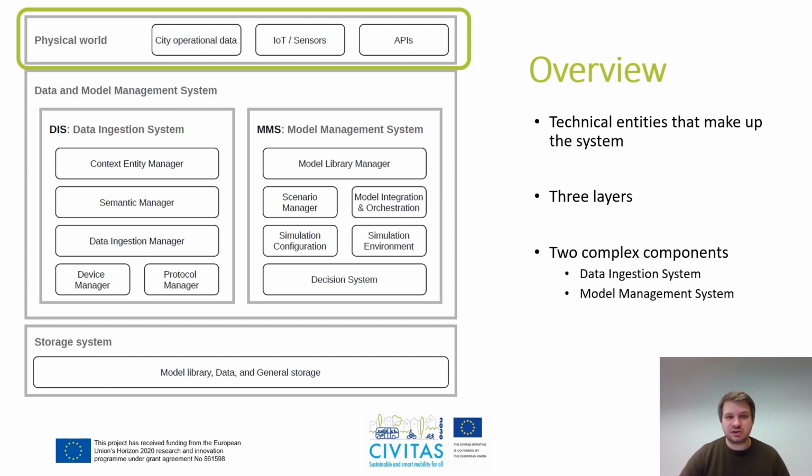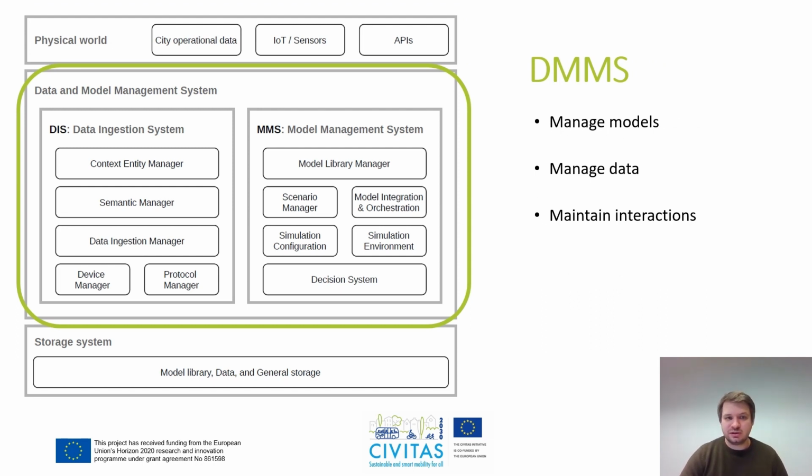As before, we start with the physical world because we have technical elements in the physical world. So these are data sets that can be retrieved on city data, on contextual data. These are Internet of Things devices that can be accessed and manipulated. These are sensors that we can use to obtain information. And these are also APIs that are provided to us where we can obtain information that we can digest in our digital twin.